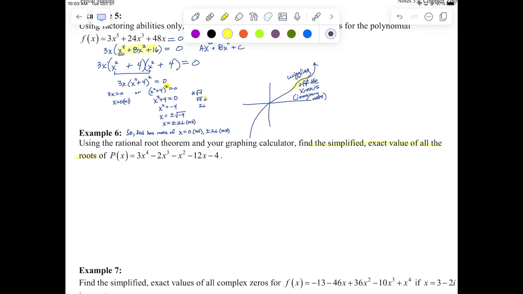All right, the rational root theorem, remember, tells us this. If I'm expecting rational roots, that is integers or fractions, those are the relatively nice roots, they're going to be of the form p over q, where p is a factor of the constant and q is a factor of the leading coefficient.